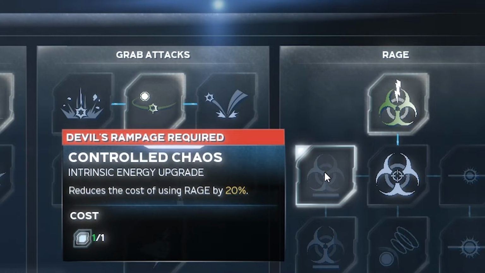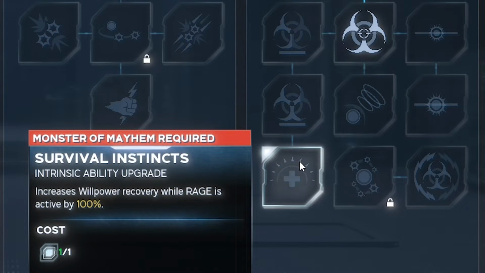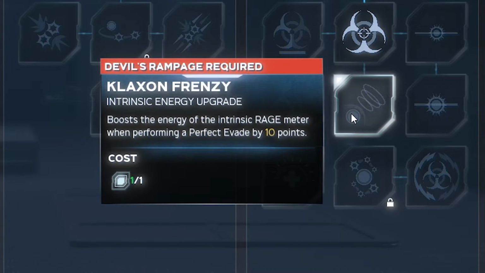Controlled Chaos skill lets you reduce the cost of using rage by 20%, so you can be in rage mode for longer. Monster of Mayhem skill lets you further reduce the cost of using rage by 15%, as well as increasing your damage and defense by 15% extra as well, which is quite cool. Survival Instincts lets you increase your health recovery rate while in rage mode by 100%, so that's 2 times the healing speed. You can earn extra rage points with the Klaxon Frenzy by performing a perfect evade using this skill.